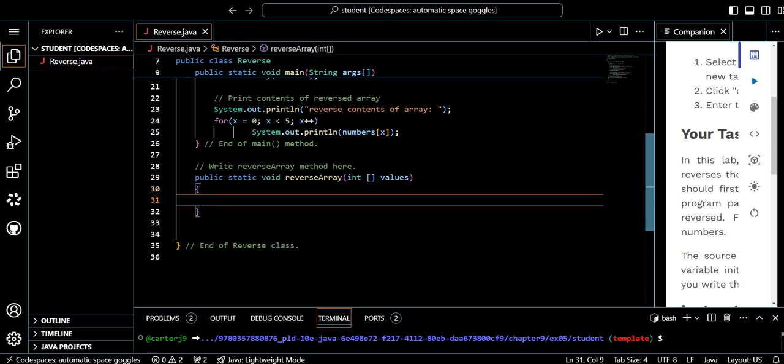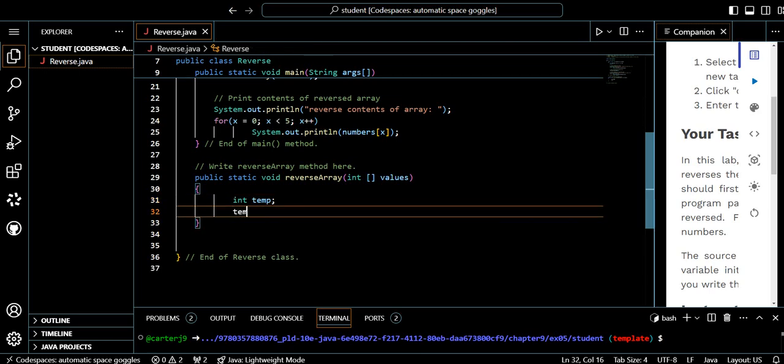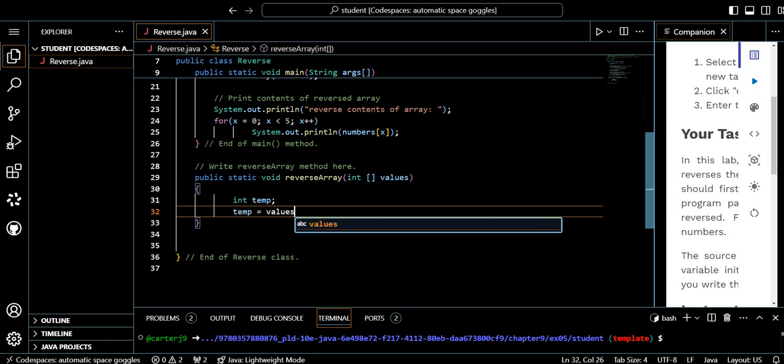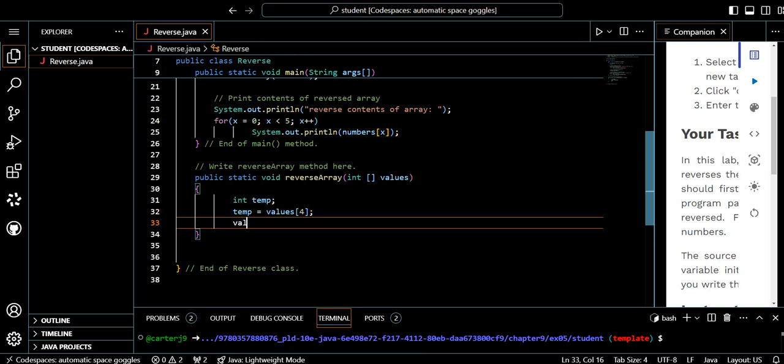Alright. So start doing int temp, temp equals values, and there's going to be 4 inside the array. Semicolon. And values 4 equals values 0.